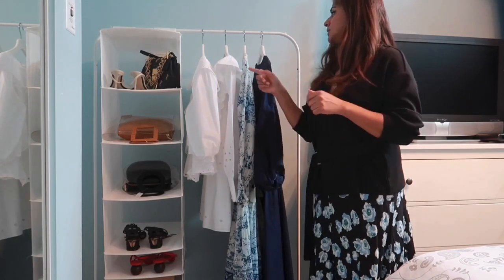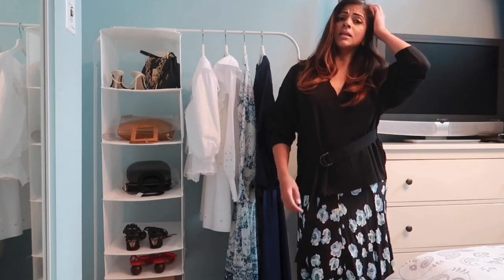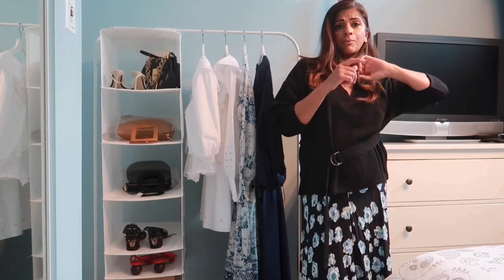So all of these things here were special prices, and now I've also noticed that there are certain parts of the store which are not on sale. So yeah, I liked it better when the whole store would be on sale, because last season there were a couple of things that I wanted to buy and they did not go on sale.